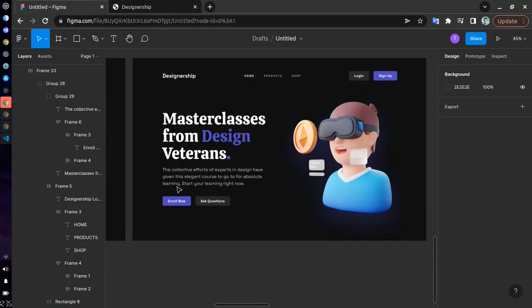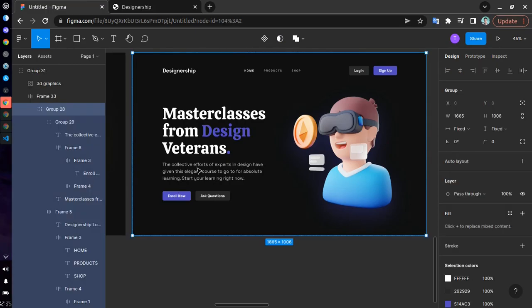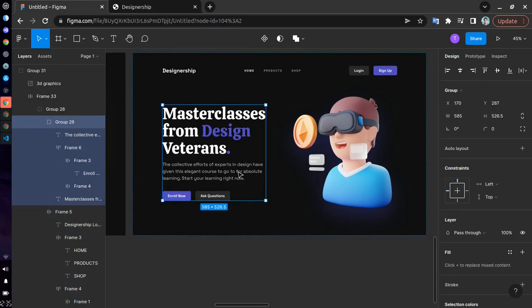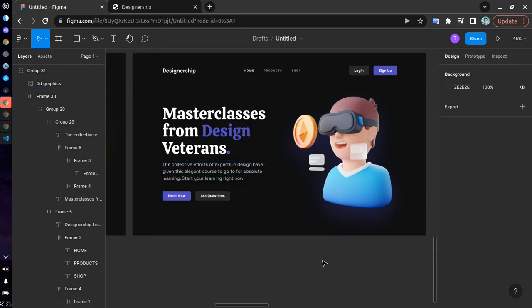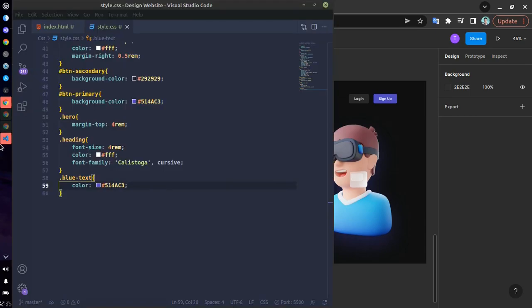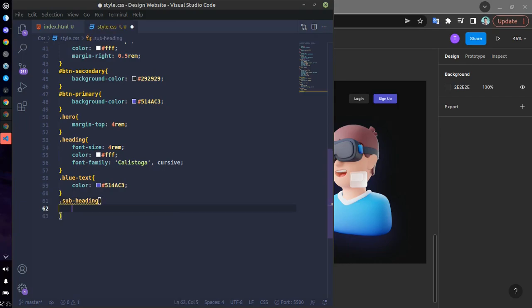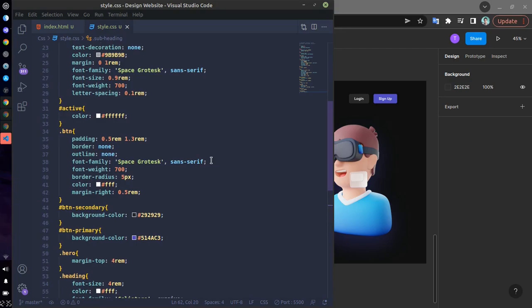And then let us give color to this subheading. I'll just copy the font color, and then inside subheading we'll give this color and the font family.